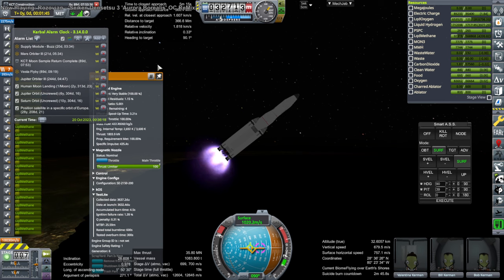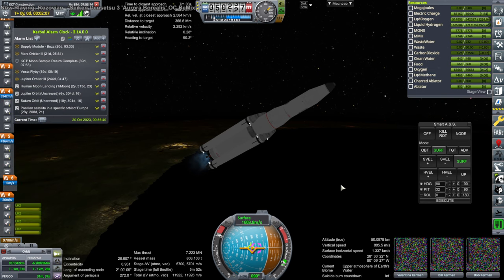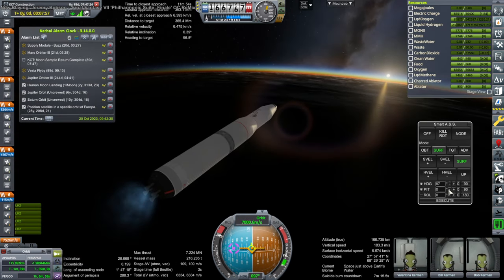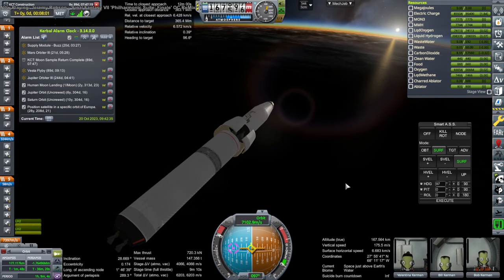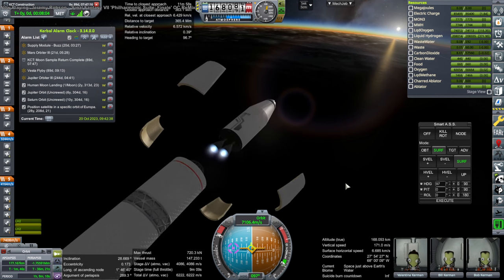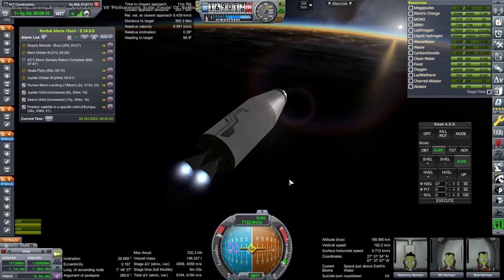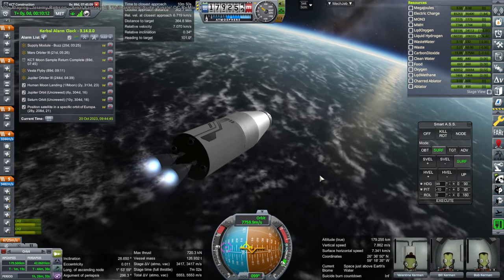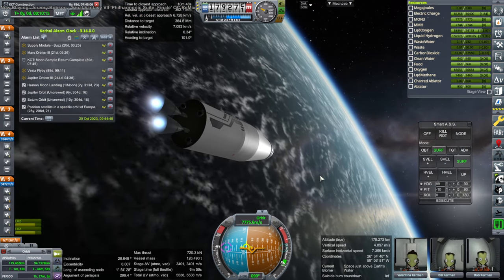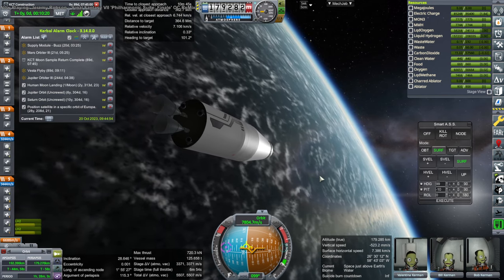Okay, we got four of them. Alright, booster set. Okay, and staging. And we have two engines on this stage, which will finish this up and transfer us to the moon a la the S4B on the Saturn V. Okay, and shut down.